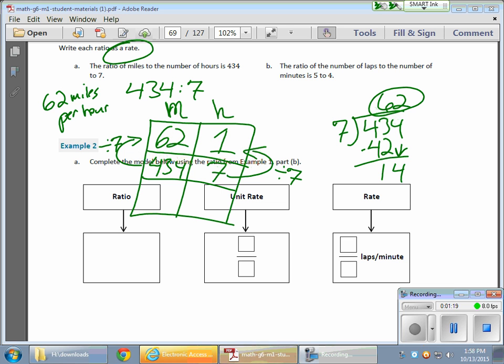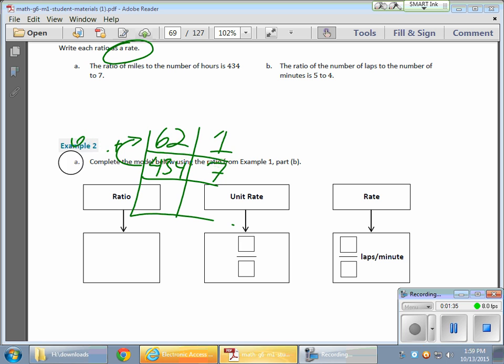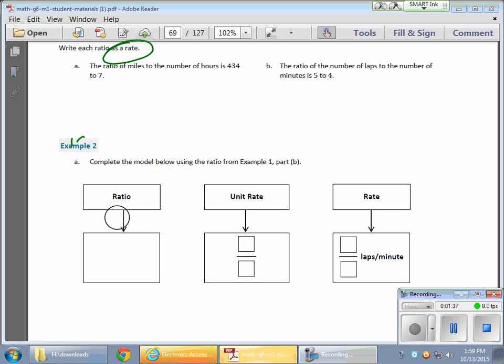All right? So for every hour, I'm going to travel 62 miles. I can also write that simply as 62 to 1. Now, the next one here is a little bit interesting. So we spent some time with that because it doesn't work out so nicely. Let me get rid of all this actually. Well, not exactly at first, but through some drawings, we worked it out.